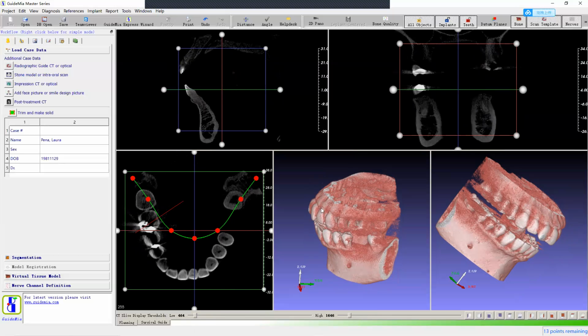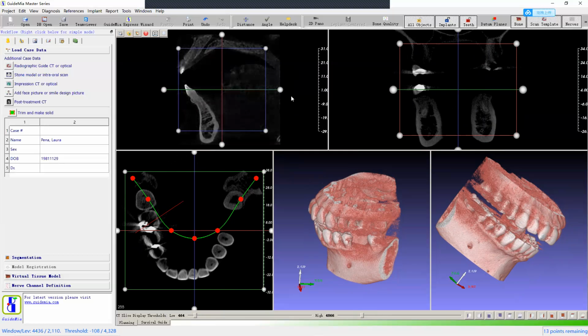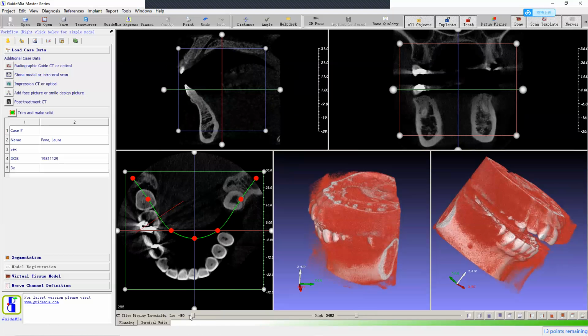And in the meantime, if we put our mouse here, left up and down is to change the level. I'm going to explain the level thing. And left and right is the window. So basically, when we have those two threshold values, low value and high value, that's like a window, a range.